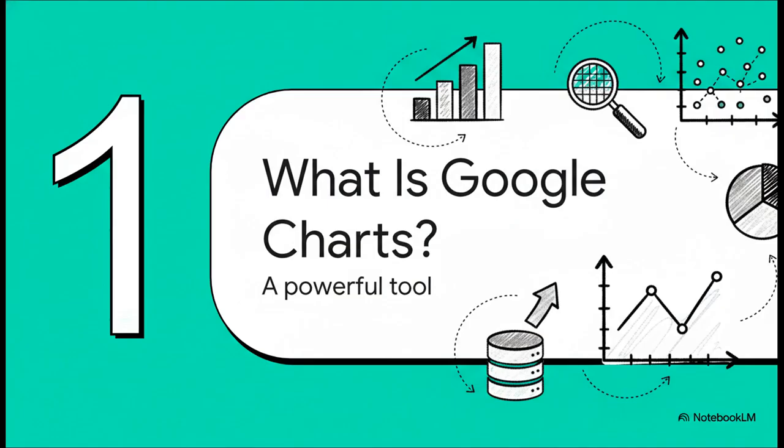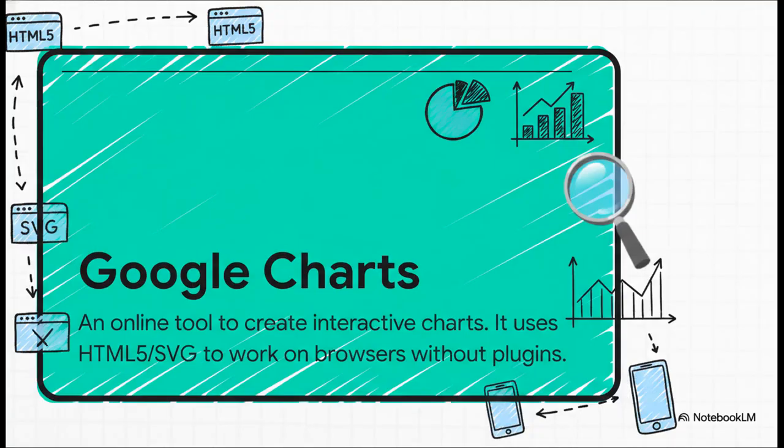What is this thing? Okay, so in a nutshell, Google Charts is a free service that lets you build these amazing interactive charts for your website or whatever project you're working on. It uses all this modern web tech, HTML5 and SVG. And look, that's just a fancy way of saying your charts are going to work instantly on any browser, on any phone. No plugins, no downloads, zero hassle.